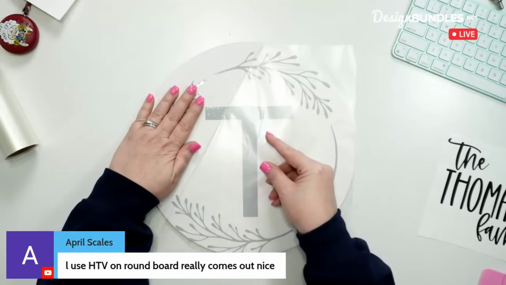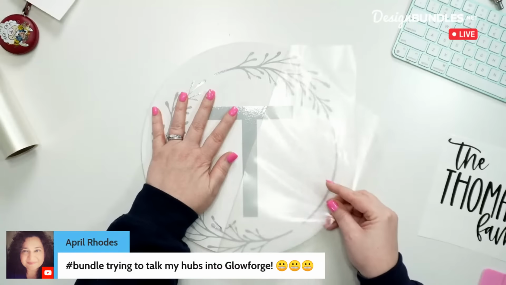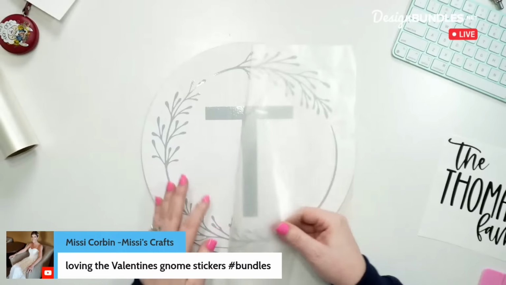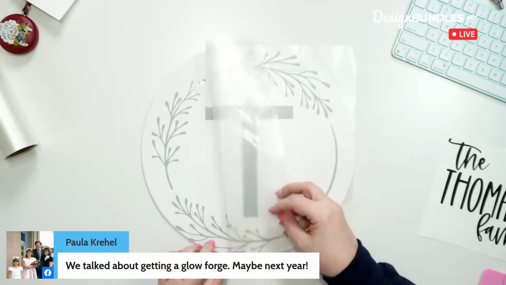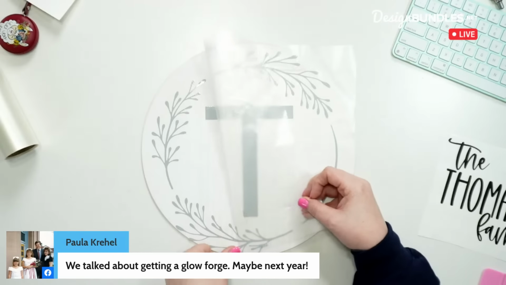But like I said, I do highly recommend matte adhesive vinyl for your wood signs, if you haven't already tried it. I accidentally tore a leg off, but that's okay. I highly recommend it because it looks like paint. So if you ever wonder why you would choose matte, it's because it looks like paint.